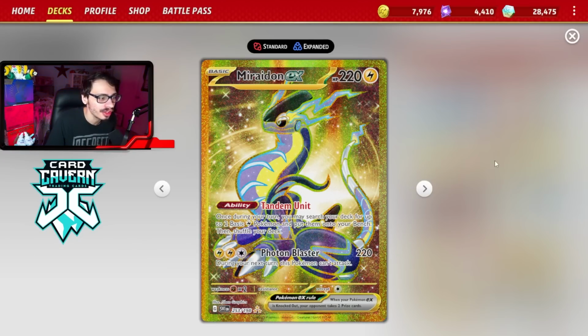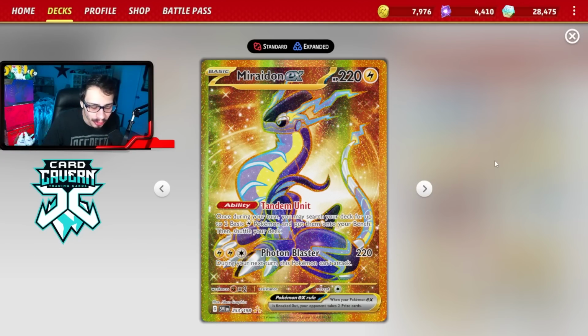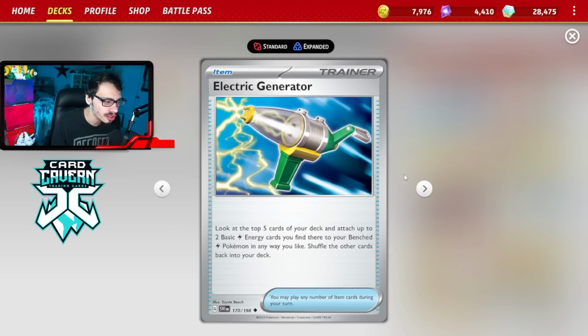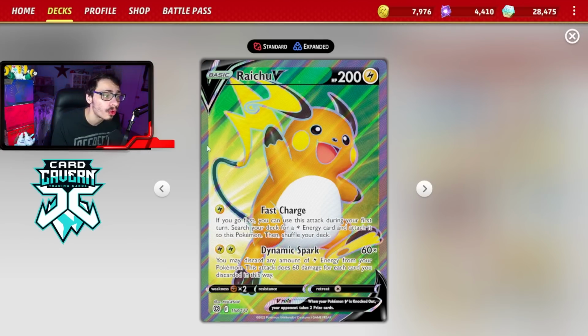We got Miraidon, obviously, with the ability Tandem Unit, which can get you your Mareeps in play, and also with that very strong Photon Blast attack when combined with Electric Generator, where you can look at the top 5 cards of your deck and attach up to 2 basic lightning energy you find there to your bench lightning Pokemon. And yes, Generator does work with Raichu too.